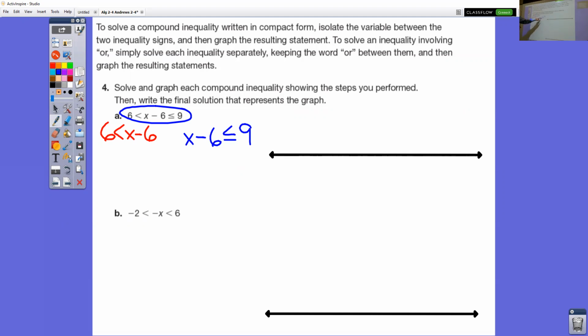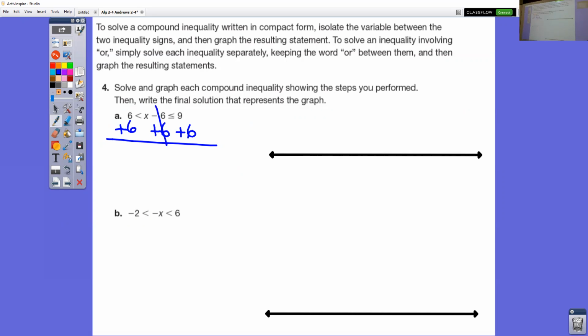If we take a look at both the red inequality and the blue one, to solve these you would do the same thing to both. You would try to get the x all by itself, so we'd have to do plus 6 and plus 6. We're actually going to solve them at the same time. To get that x all by itself, we get rid of this minus 6 by doing plus 6, plus 6, and plus 6. We're solving two inequalities at the same time.